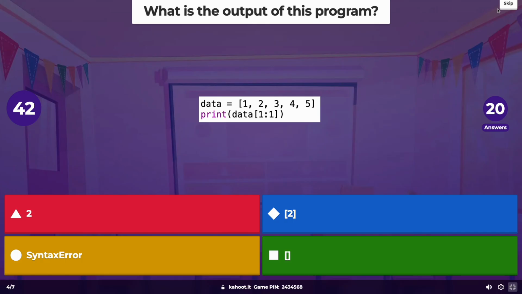Oh, and slicing in lists works exactly the same way as it does in strings. I forgot to cover that one. I'm glad I put this in here.